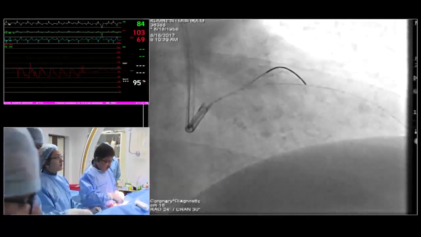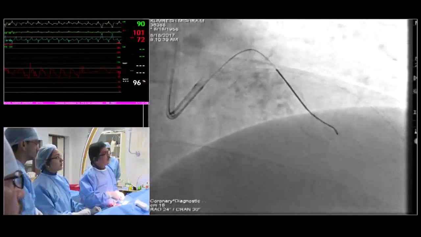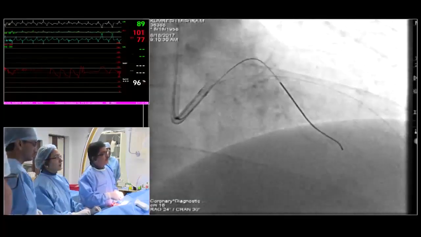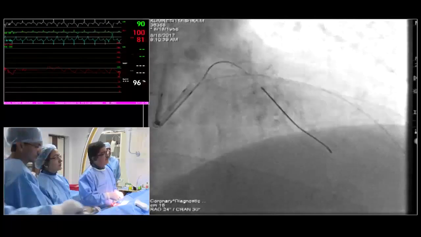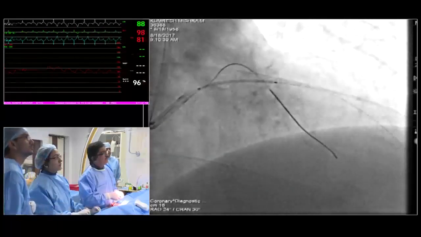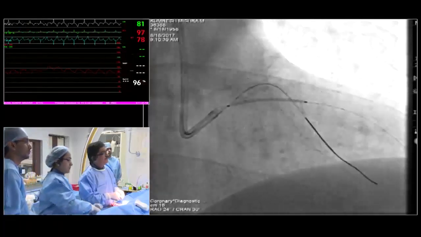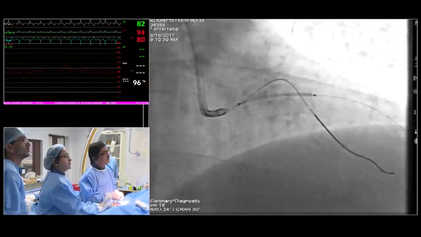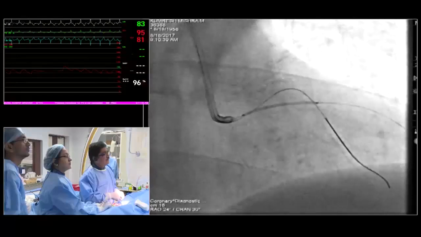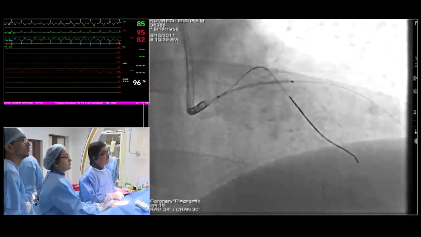3.5 by 20. Is 20 length enough? Let's see. No problem. I'll change it. Okay. I think 20 should be enough. You see that now. It will be just okay for the lesion, but that's where the assessment of whether POT can be done or not comes. Let's see. We will see it.